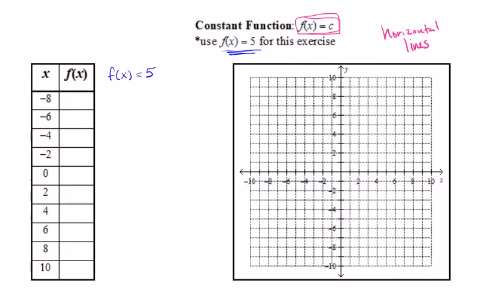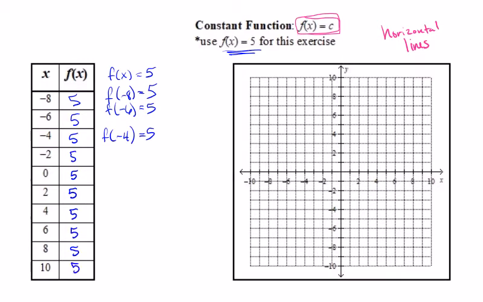So when we have a constant, my function here is f of x equals 5, and if I start inputting values, let's say I input -8, well, in a constant function there's no other variable. There's no place to put the input. There's no x. And so I'm just going to get 5. If I plug in -6, I get 5. If I plug in -4, I get 5, and so forth. No matter what you plug in as your input, your output is going to be 5.